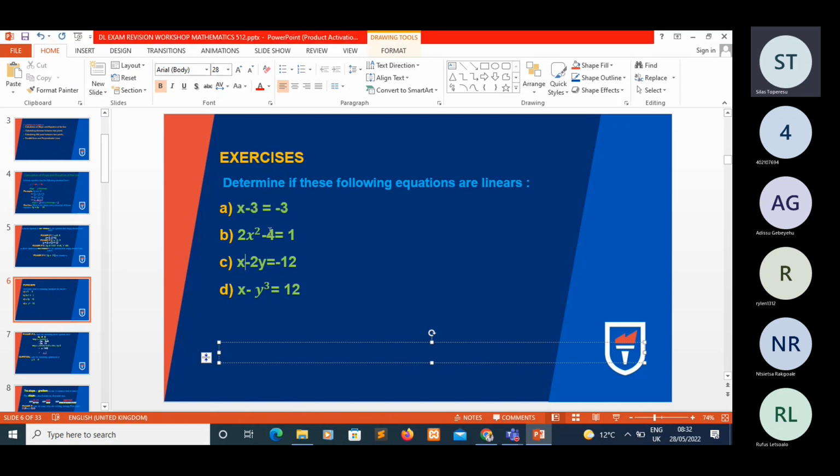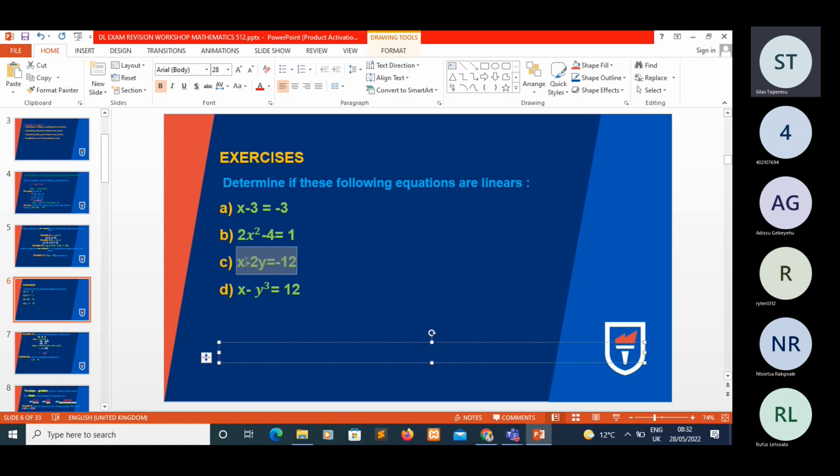So I can come on to the second one, which is this one. Now, if I ask you, is this one a linear equation or not? I can check also here. If you check my x, I have an x variable, but the x variable is to the power 2. For it to be a linear equation, it must have the variable of the power 1. But this one has the power 2, which means it's no longer qualifying to be a linear equation. This is not a linear equation at all. So you can take this one out as not a linear equation.